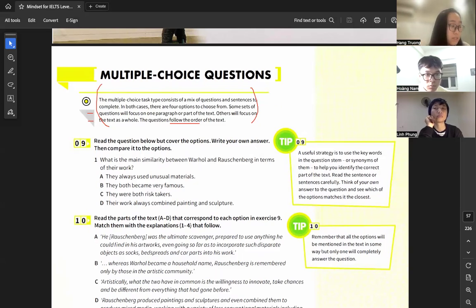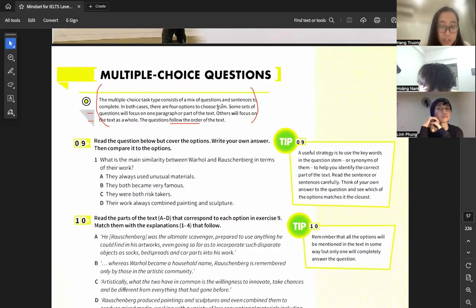However, if you see that it's a multiple choice question task type, then you can be sure that all of the answers will go in the same order. So it's kind of like, not really reassurance, but I think in terms of your psychology, your level of confidence, if you are sure that it's only going to be the same order, then it's going to make it easier for you to catch the right answer. So remember that it's going to follow the same order.